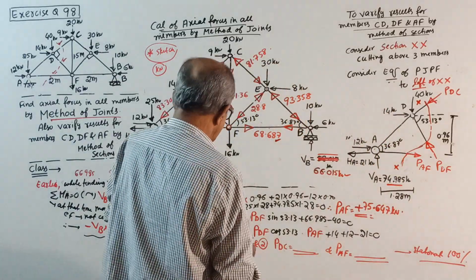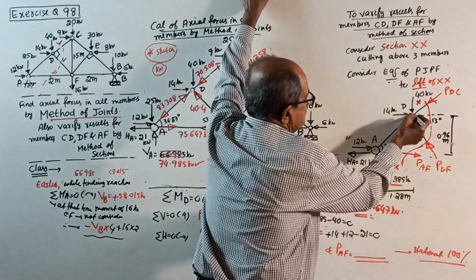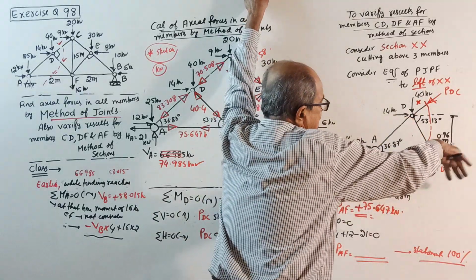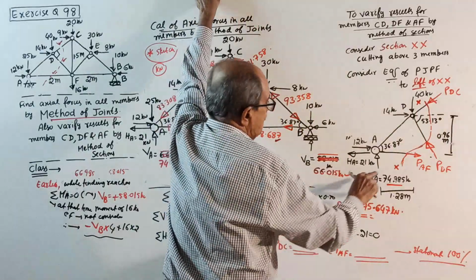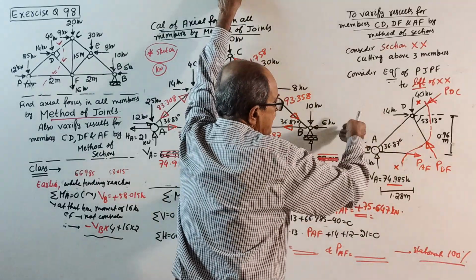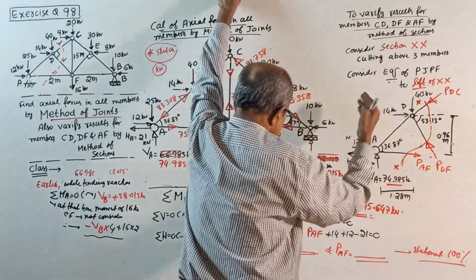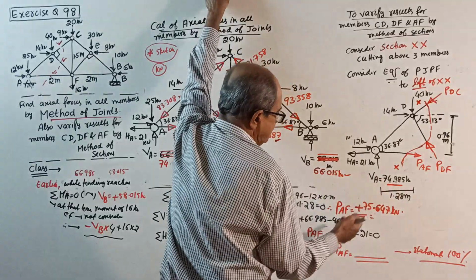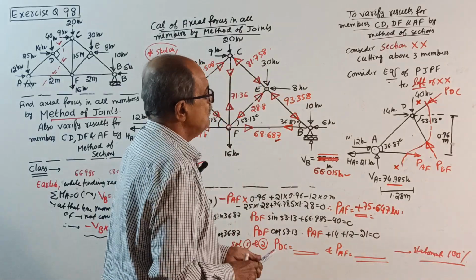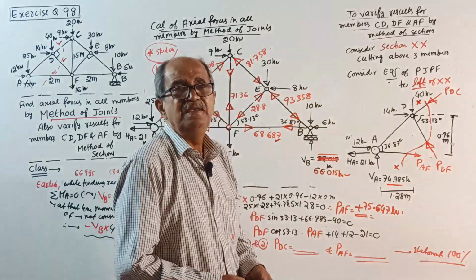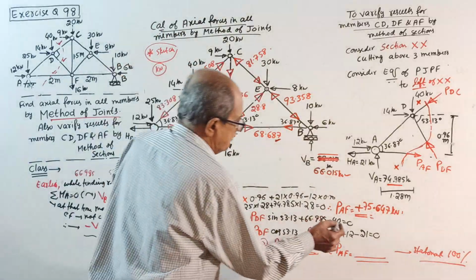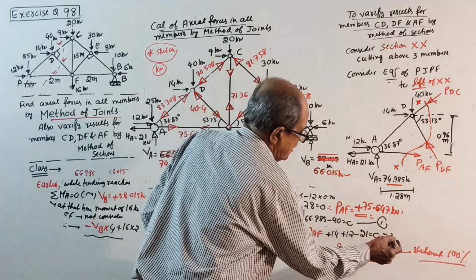Okay. Take moment about A, D. This also I should not explain. See, when you take moment about D, this all into 0. See, minus PAF into 0.96 plus 20 plus 21 into 0.96 minus 12 into 0.96 plus 74.785 into 1.28 equal to 0. PAF will come 75.647. Then sigma V0, sigma S0, I wrote it. Exercise question, I should not tell. See the expression here. There. See, this is equation number 1. This is equation number 2.